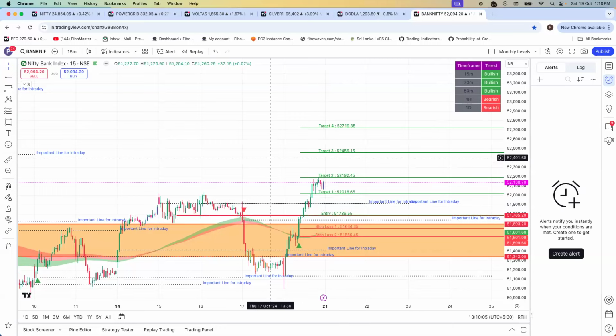Sir, what is the form of CHOCH? CHOCH is nothing but a small structure breakout. Yes, it's a structure breakout. It's a small structure breakout. It's not a big structure breakout. A breakout of a structure means the structure itself is getting changed. Let's say a small structure breakout, like in a small area, the trend can change to negative or positive. But when a breakout structure is forming, that means the structure itself is going to get changed. So that's the reason. You just watch that in SMC, smart money concepts. So you'll get more.